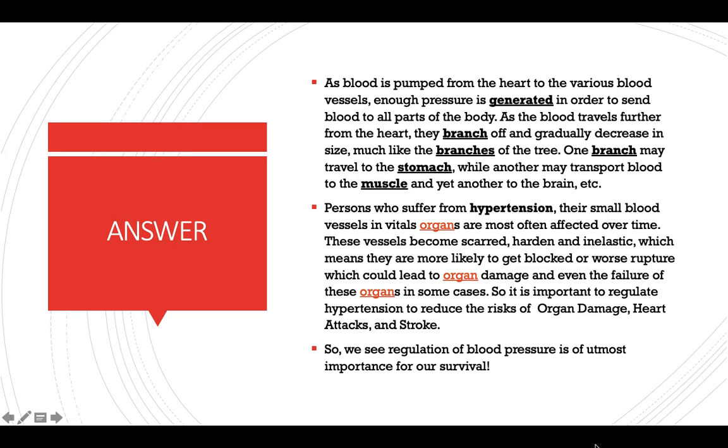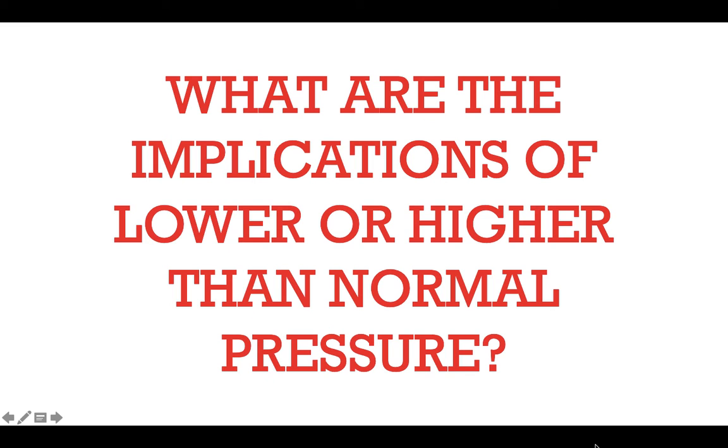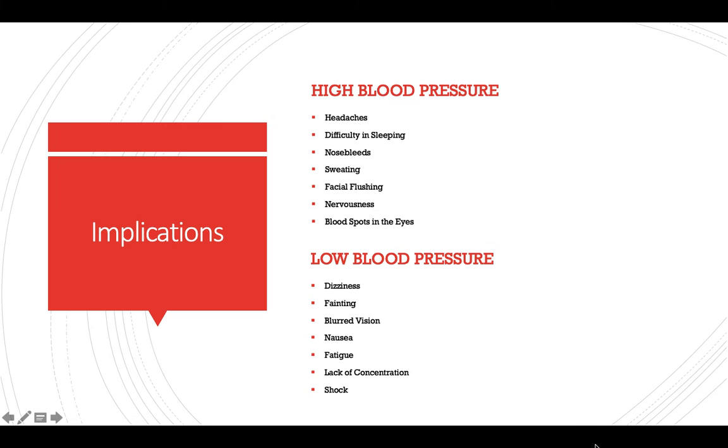People who suffer from hypertension, for example, are at risk of their health. So we see regulation of blood pressure is of utmost importance for our survival. For the last question, what are the implications of lower or higher than normal pressure? With high blood pressure, you're gonna experience headaches, difficulty in sleeping, nosebleeds, sweating, facial flushing, nervousness, and blood spots in the eyes. However, with low blood pressure, you're also gonna feel dizziness, fainting, blurred vision, nausea, fatigue, lack of concentration, and shock.